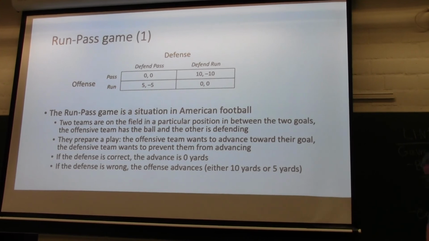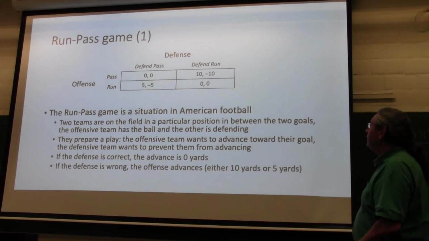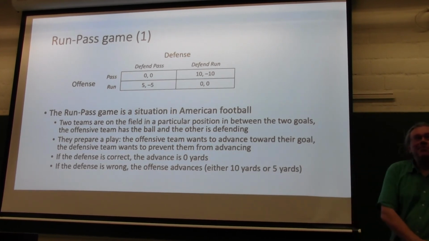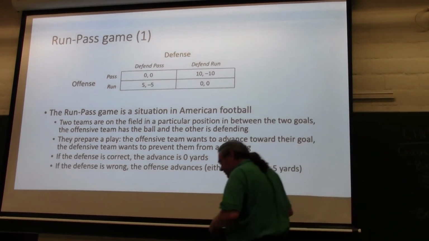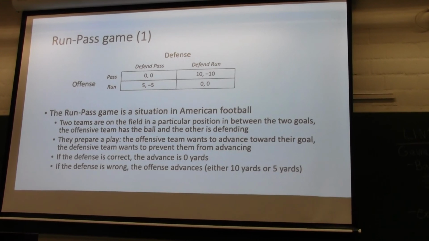an American football example and a European football or soccer example. So I don't know if you understand the rules of American football. Maybe not. So I have to explain a little bit. I kind of understand this because I lived for some years in the US and I saw a lot of those games. Okay. So you have two teams and they're on this field. Okay. And they're opposing each other and going from one side to the other. They're at one position in the field. And one team has the ball and it tries to go that way.